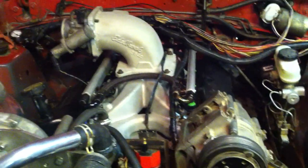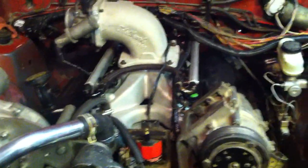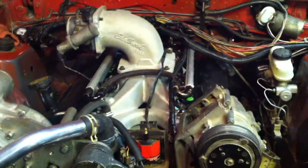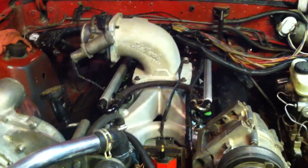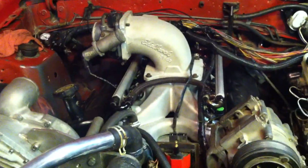All the other connectors are plug-and-play if you decided to keep EFI and had a V8 before. I did not — I had a V6 — so I had to get an entire wiring harness and everything, which was kind of a pain. Carbureted is easier; it just depends on how much information you have and how good you are with schematics. A Chilton's manual shows all different schematics from different years.